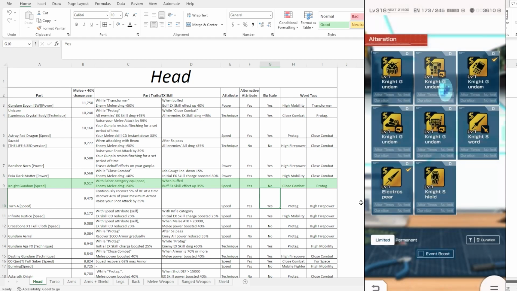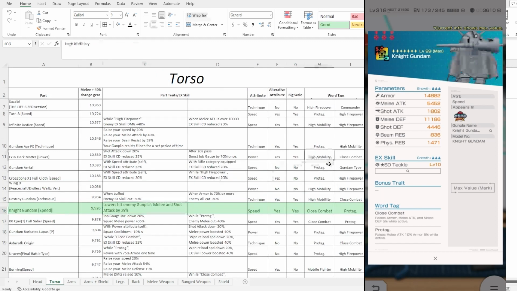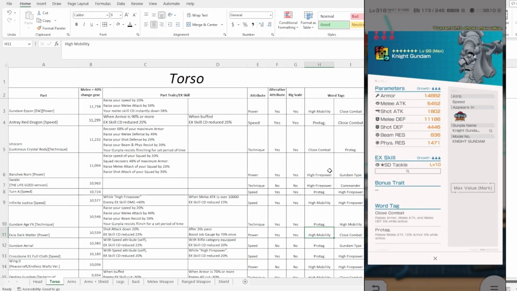Head part, I definitely do suggest it if you guys do have it. It definitely is really useful. It's going to allow you to do that extra big damage, in my opinion, so pretty good. Heading down to the torso, yeah, look at those armors, almost at 15,000 on a single part.